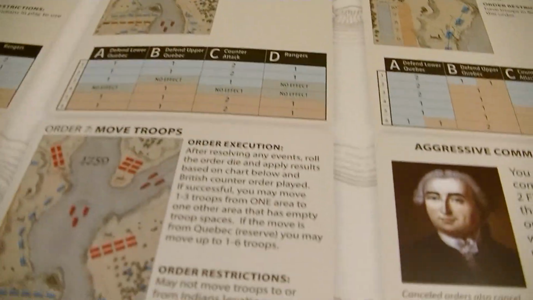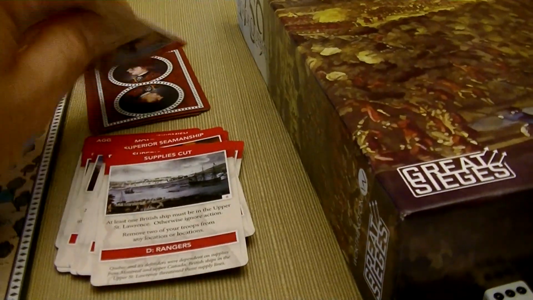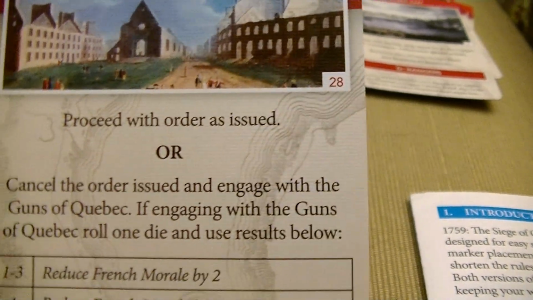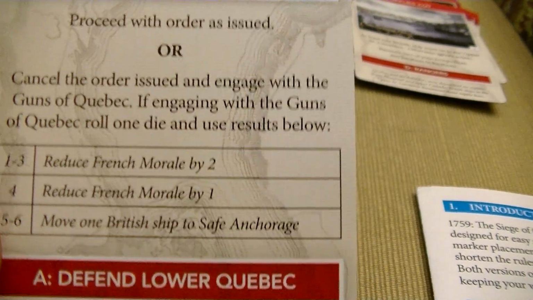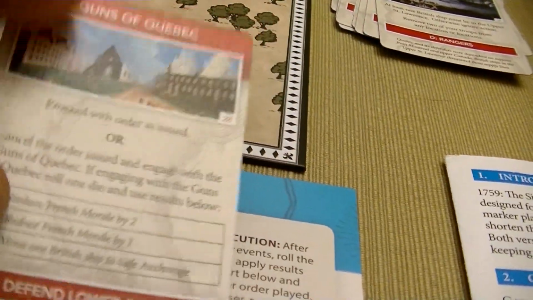So let's say, for example, that I was going to choose to send out Indian raids. So I chose this action, and I flip over the card, and this is what it says. It says, Guns of Quebec. So proceed with the order as issued, or I can cancel the order issued and engage with the Guns of Quebec. And if engaging with the Guns of Quebec, roll 1 die and use the results below. Well, at the bottom, we see it says defend Lower Quebec.